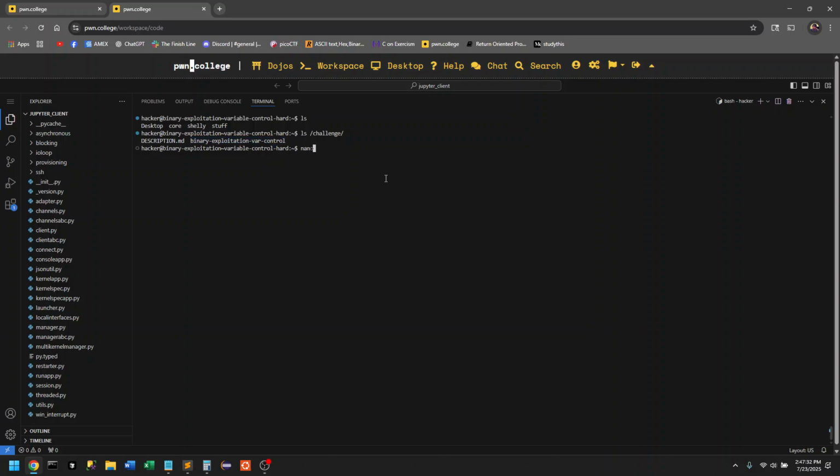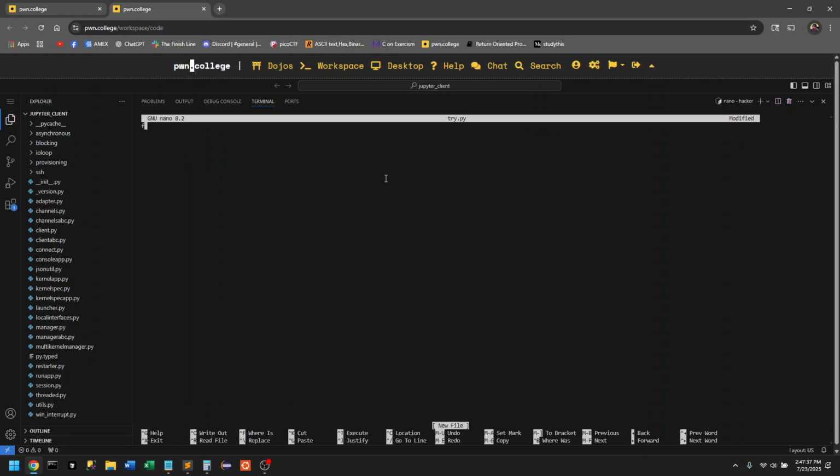Copy, and then nano char.py, and then import all, and then chow equals going to be challenge, this thing, and then ELF context.binary, and chow, and then p equals process chow.